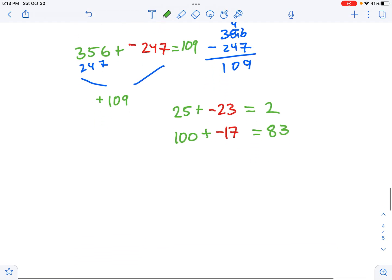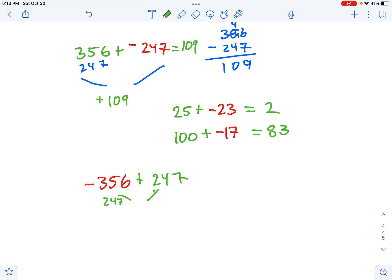Let's reverse and make the larger absolute value negative. So negative 356 plus positive 247. So we're still going to match 247 with 247. But we're going to end up with 109, just like we did before. But in this case, the 109 will be negative, right? Because we're matching the positive number with the negative number. We find out the difference between the two numbers, and we end up with negative 109 in that case.